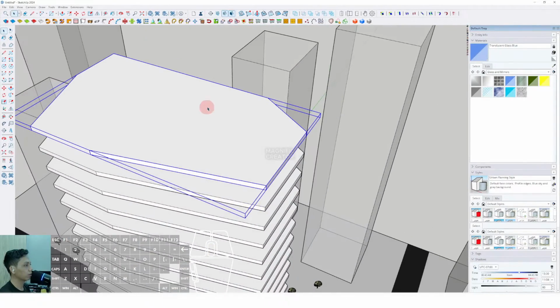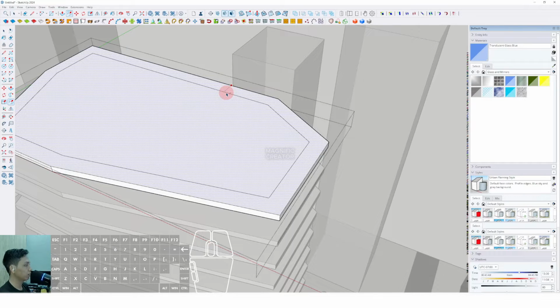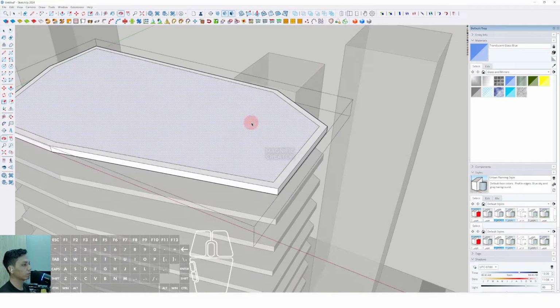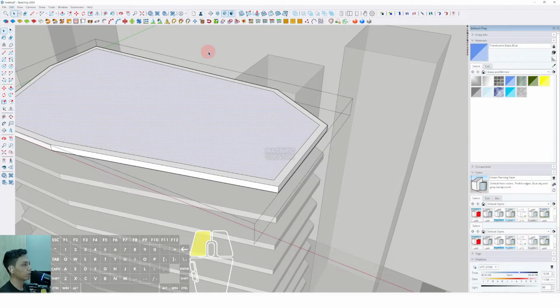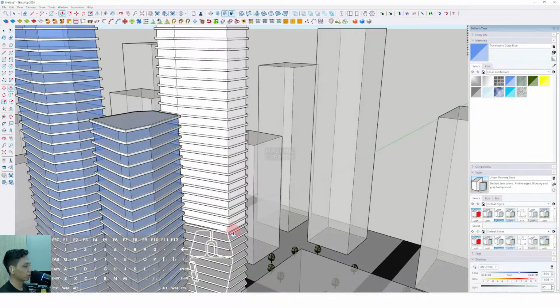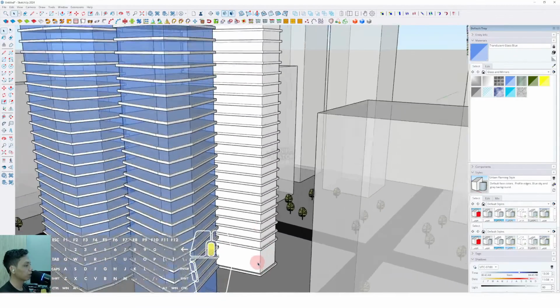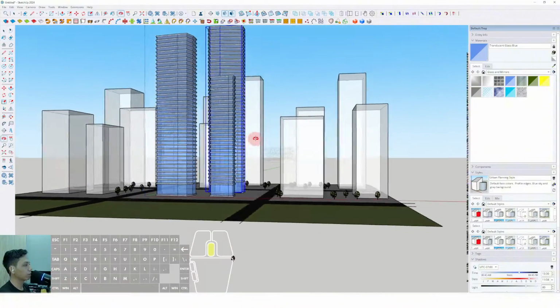And also this one, we can triple click, offset it inside 1 meter, enter. We can click the surface, edit, copy, exit from the group, edit, paste in place. Then we have to push it until the bottom here. Then we can triple click, make group, and assign the glass material over there.